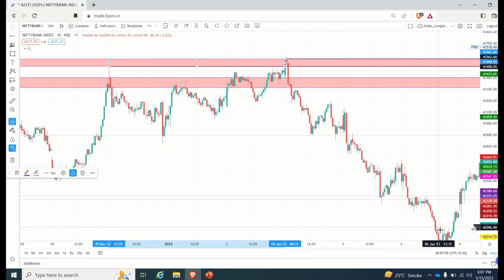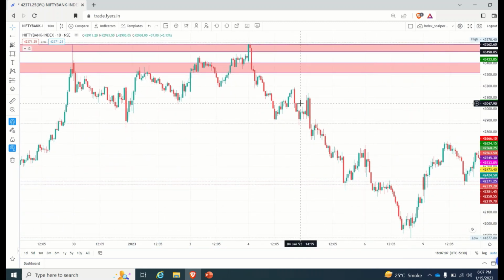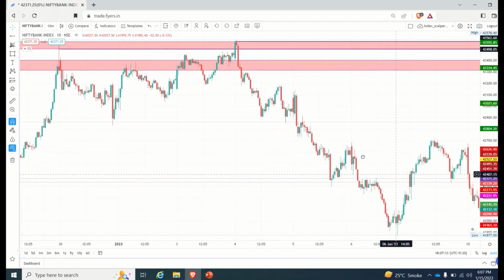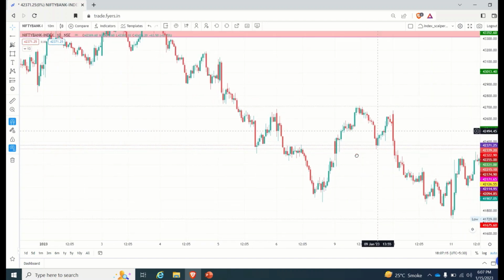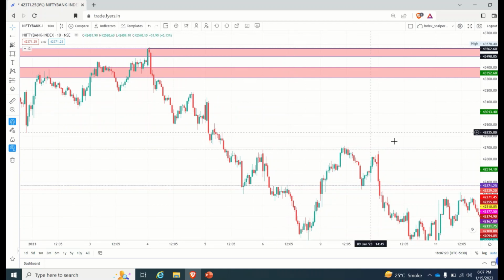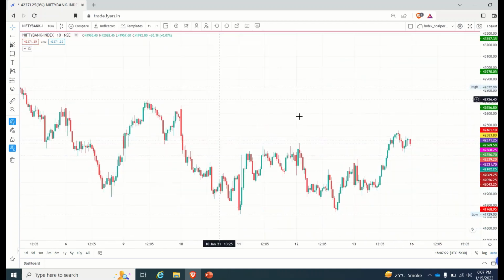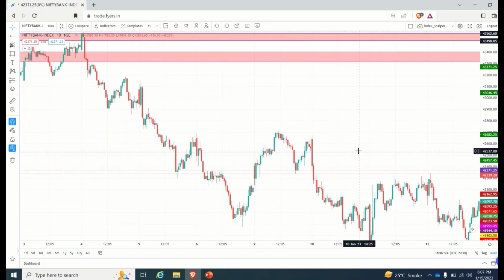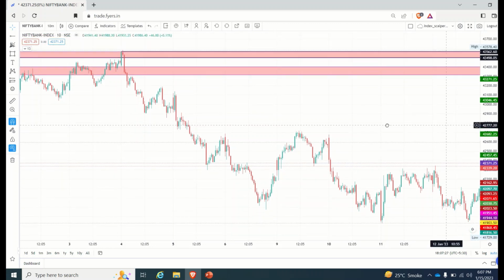This is the best way to find the areas where you should place your sell orders, or buy the puts. Okay, so that is one example that we just had a very in-depth discussion on. Let's find out some other patterns. Before we go for that, let me show you one thing.